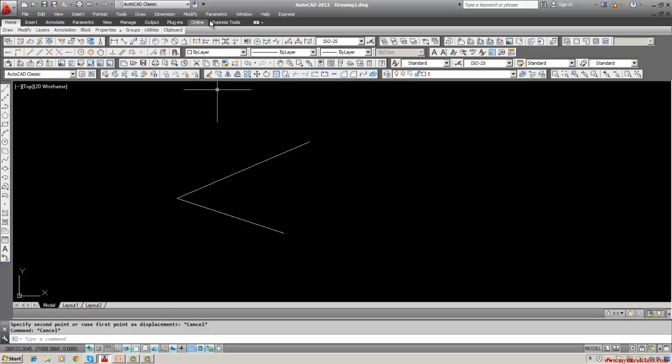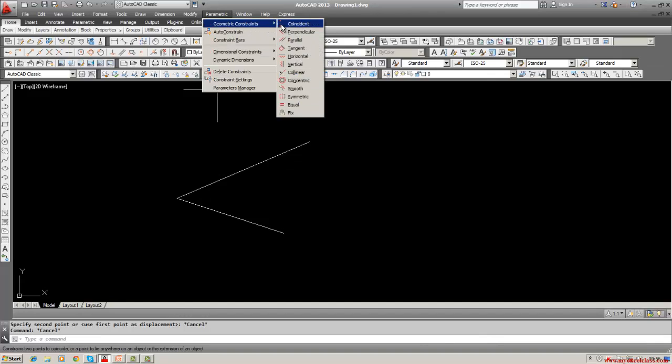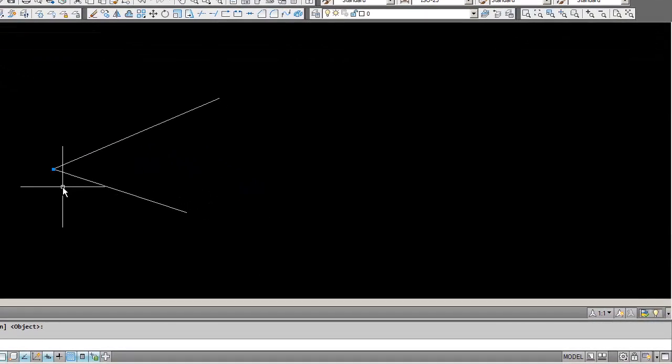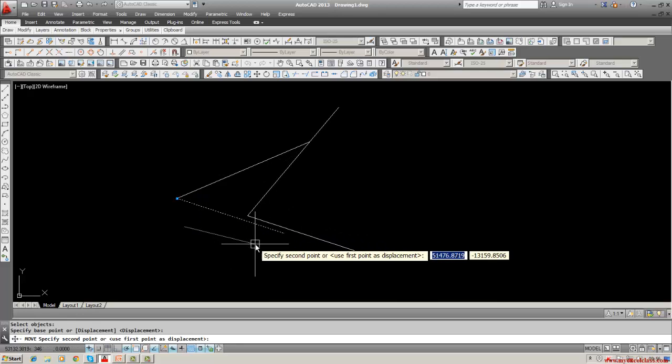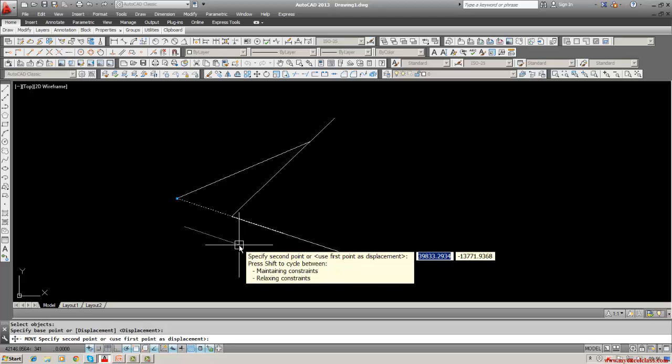Okay. Suppose once again I apply geometrical constraint. We will be talking about geometrical constraint, coincident constraint. So we have to select this. Now, suppose we want to move, we can move like this. The entire thing can move because that side is auto constraint.